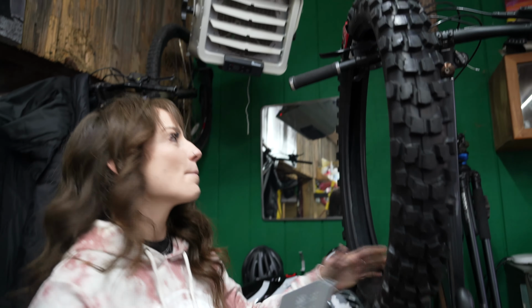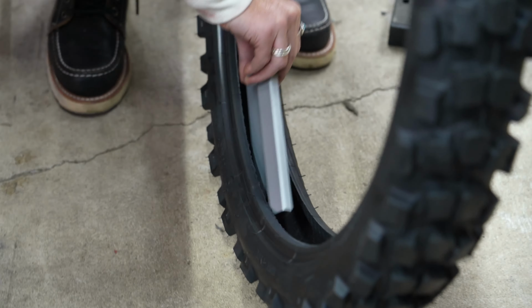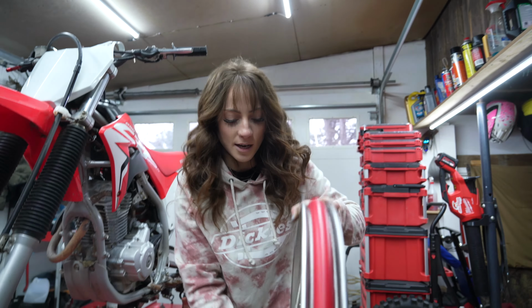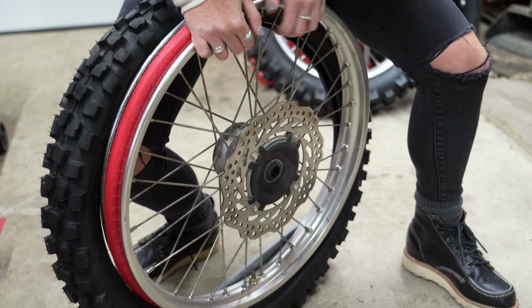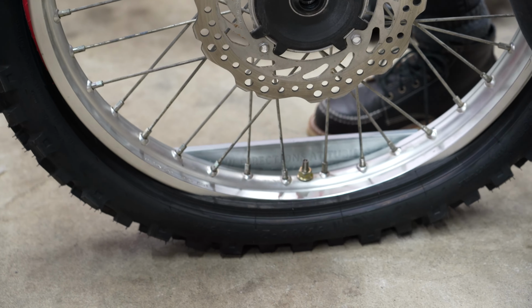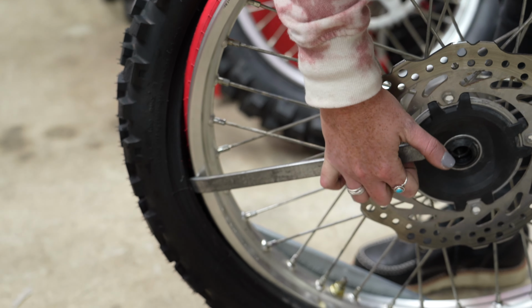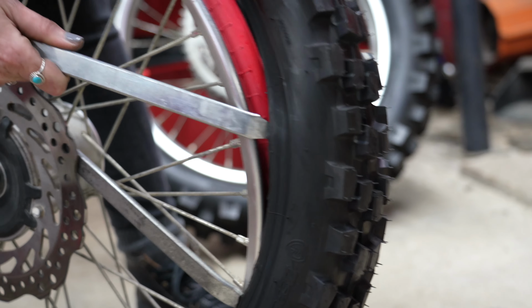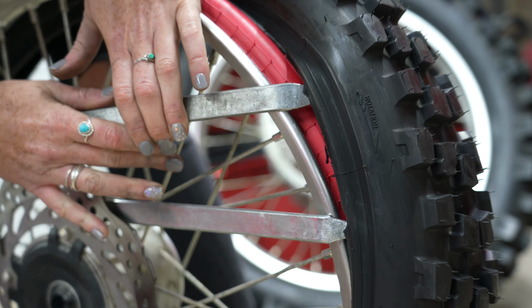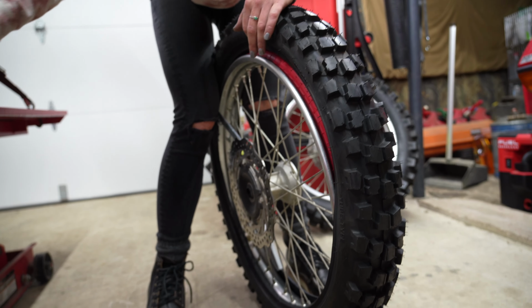Already heated my tire up. Hopefully make it a little bit easier. All right, this goes in here. Rim lock down. Holy cow. Oh, she is in. Time for the spoonies. Got it.